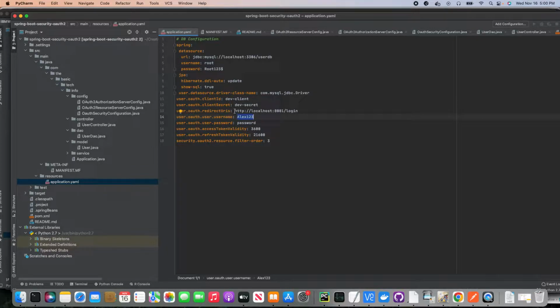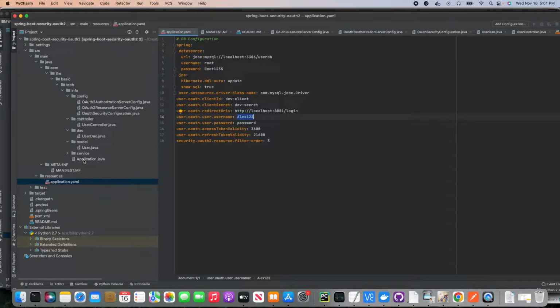There is a redirect URL that you need to use, and the authentication credentials are here. You can put them to anything. You can also go back to a web service that authenticates the user. The validity of the access token and refresh token are mentioned here. The access token is around 60 seconds and the refresh token is around 30 seconds, I think, 36 seconds.